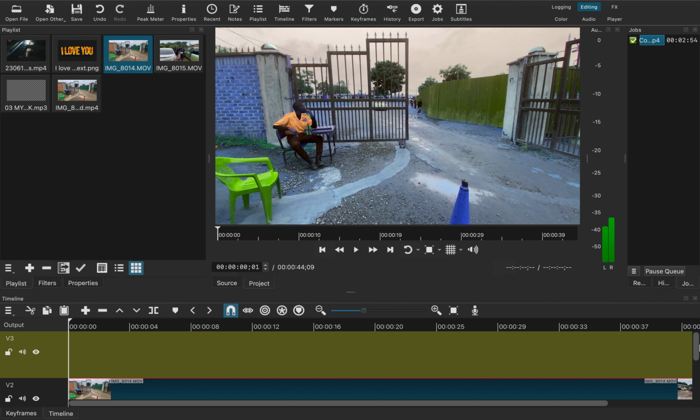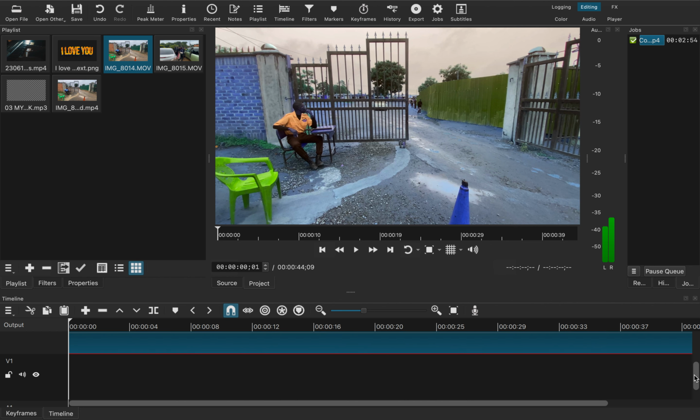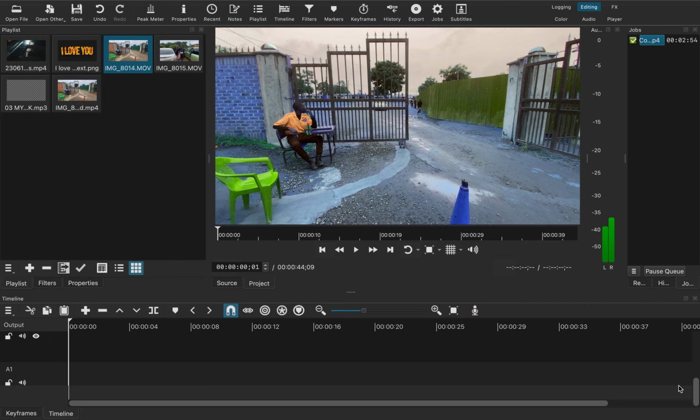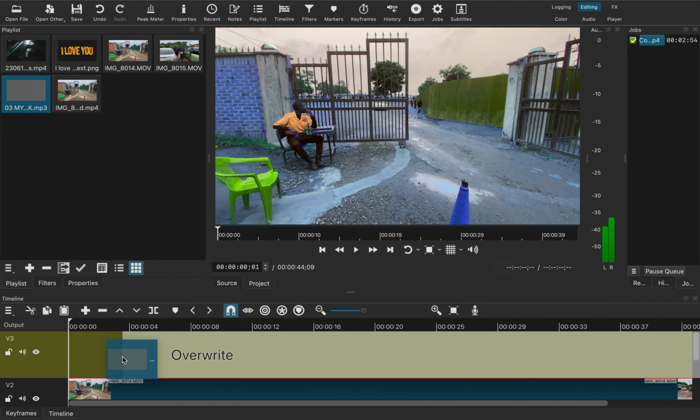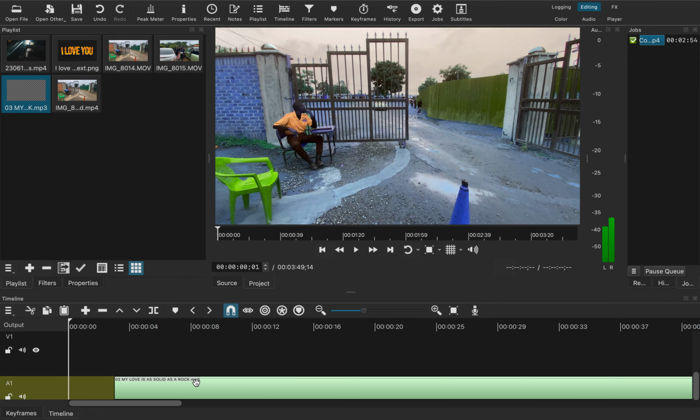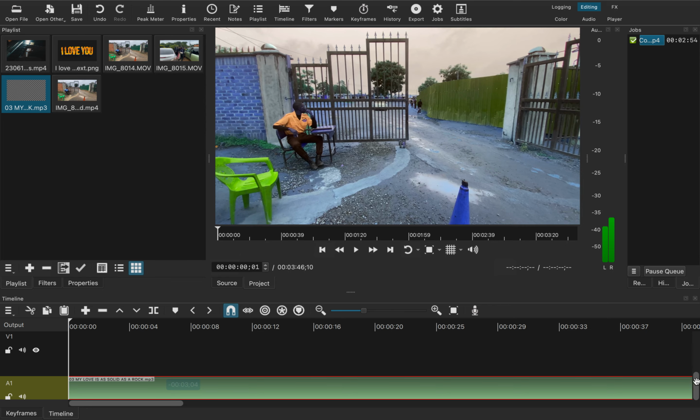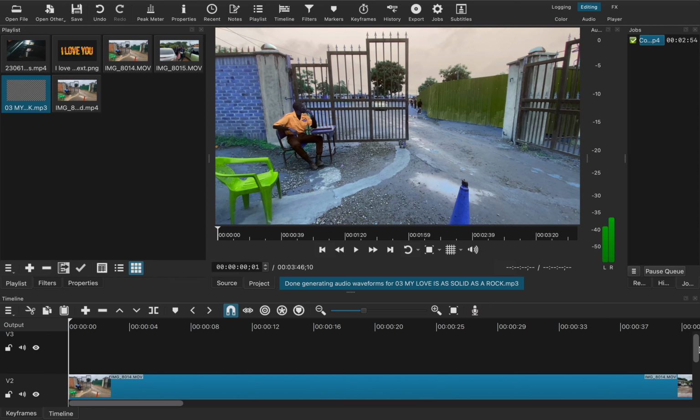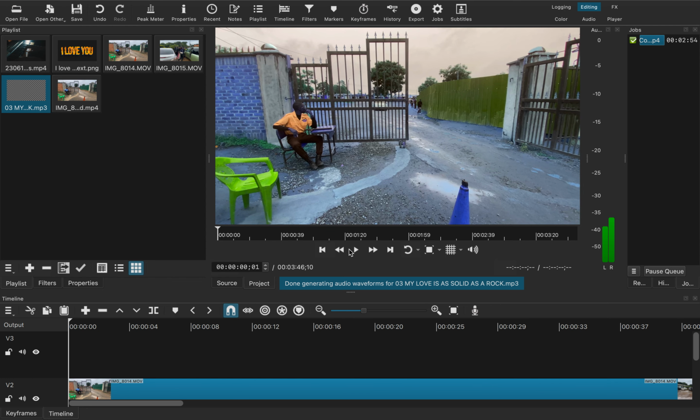All right. So next, I want the song. Here it is. I'll just drag it. You can see here it's saying .mp3, which means it's the sound. I'll drag it here. I'll put it there. It's loading. Let me try and play the clip and see.